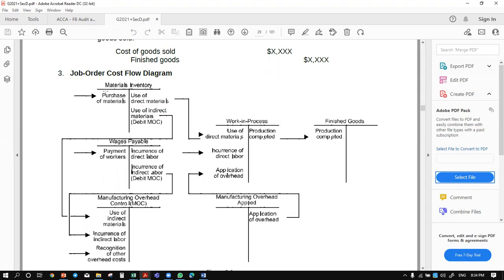So the direct material comes. Remember, direct material goes to the work in progress, whereas indirect material will go to the factory overhead. So here we have indirect material. Let's say we buy 100 kg.